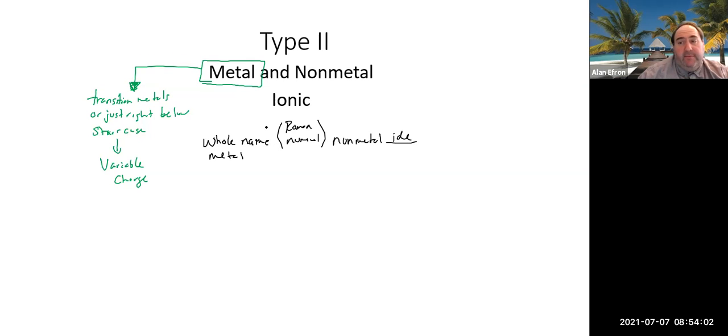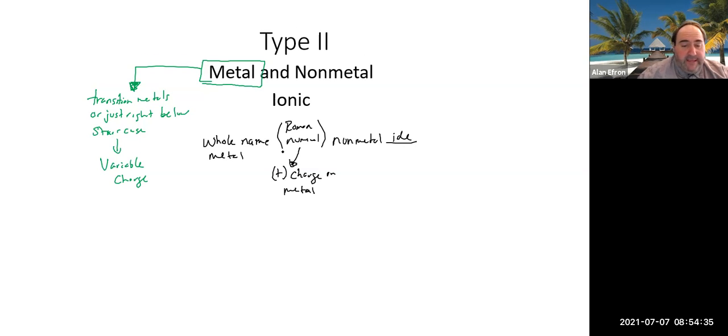That is a very common mistake that people make all the time. And the common mistake is they think it means how many metals there are. And it doesn't mean how many metals there are. It means what is the positive charge on the metal. So what is the actual positive charge on the metal? If you take just one of the metals out, what is that positive charge? That's what the Roman numeral indicates.